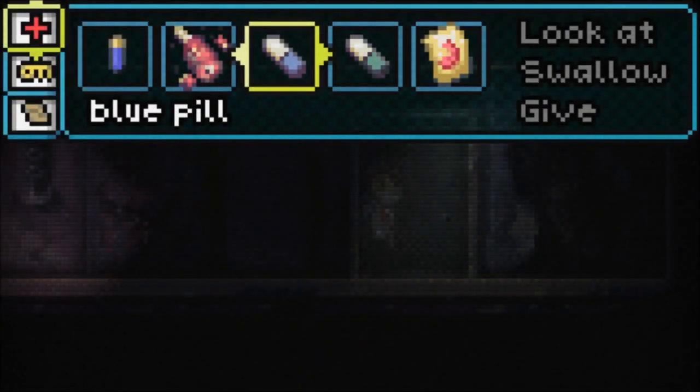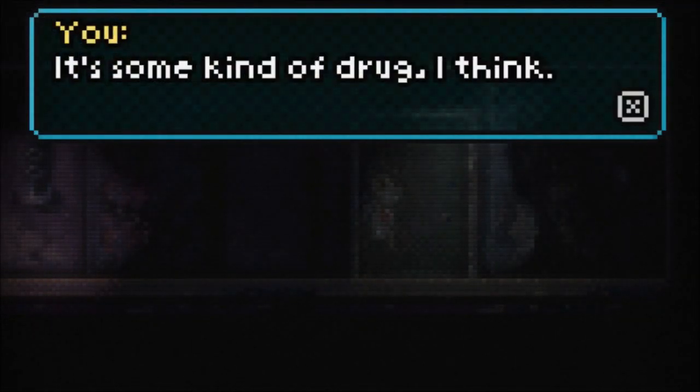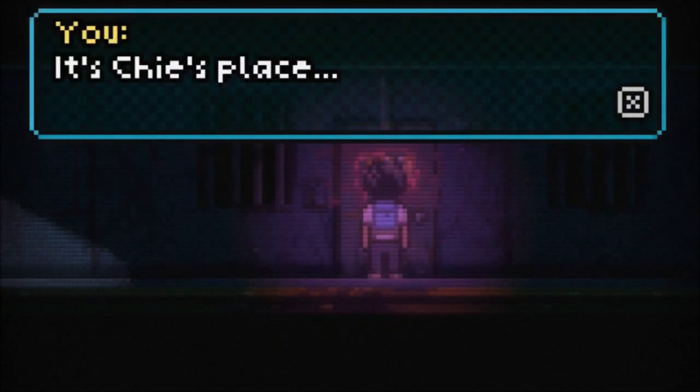I'm gonna do that a lot. I'm gonna accidentally hit the map button. Some kind of drug, I think. We haven't had any of the drugs yet, but we'll have some eventually. Long story short, if you take a pill before going to bed, they'll have different effects. It's Chie's place.